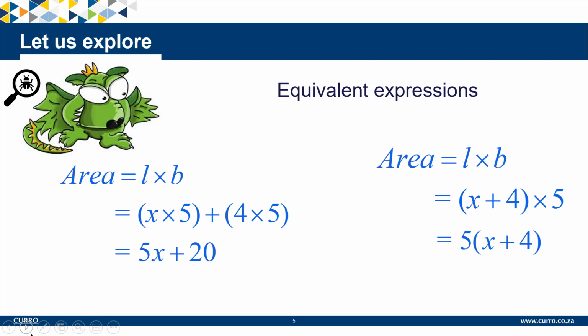Both of them must be correct, because both of them followed the mathematical rules. So these two expressions must be equivalent. Of course, Zoot wants us to prove it. We will. Equivalent expressions are expressions with the same value on substitution with a constant value. Now, what does that mean? It means if we choose any value for x and we substitute that value for x, then the answer of both expressions must be exactly the same.